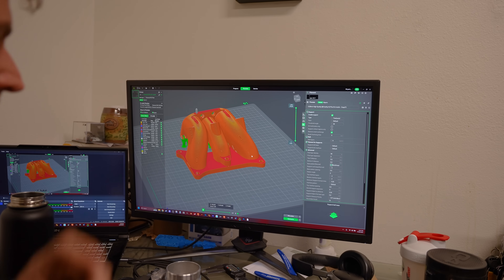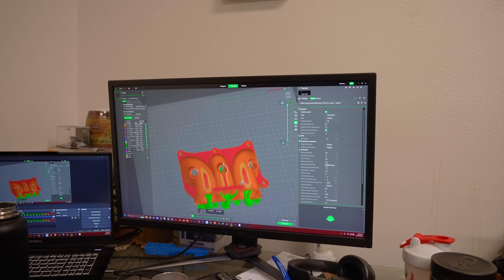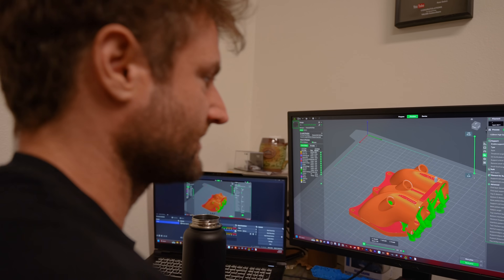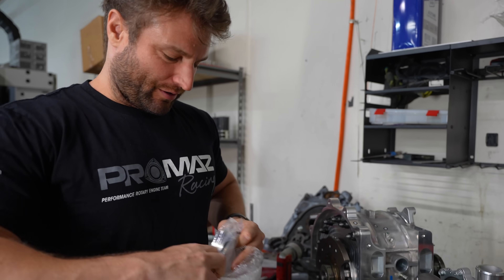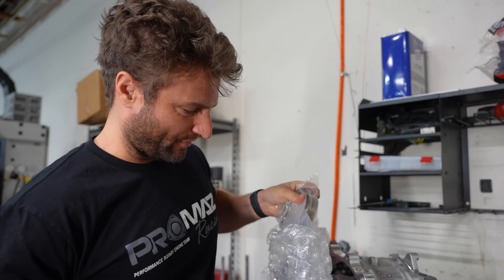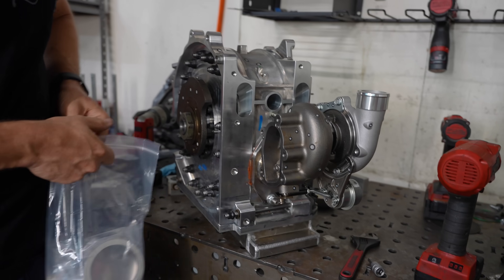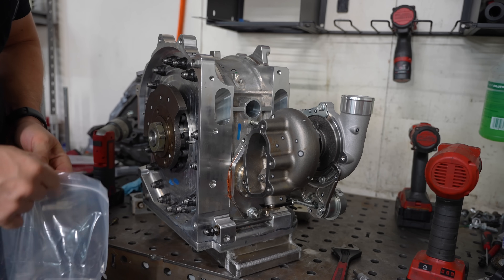I've moved over to the Creality software. I've already got my little trees auto-generated, and we're not looking for the perfect finish as much as we're looking for fitment. I'm gonna get that thing fired up and then we'll be working on other things while this is printing. Today's the day where the project really feels like it kicks off, and that always ends up with at least a $150 order from ATP.